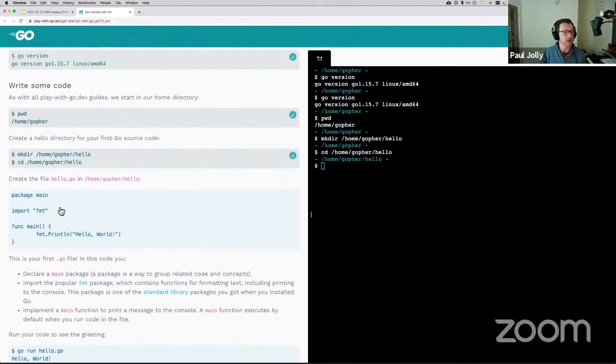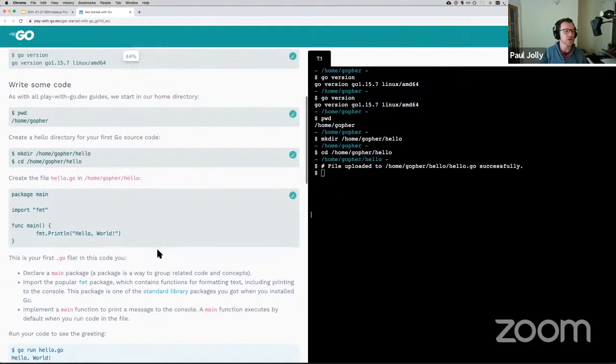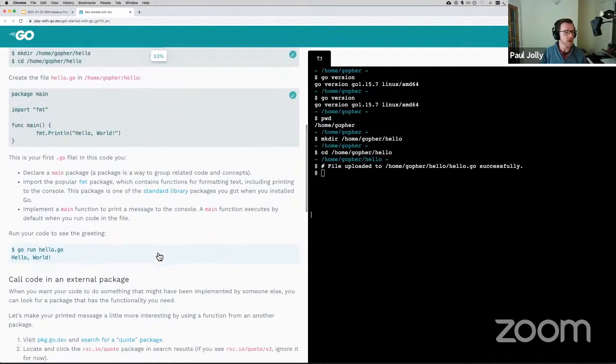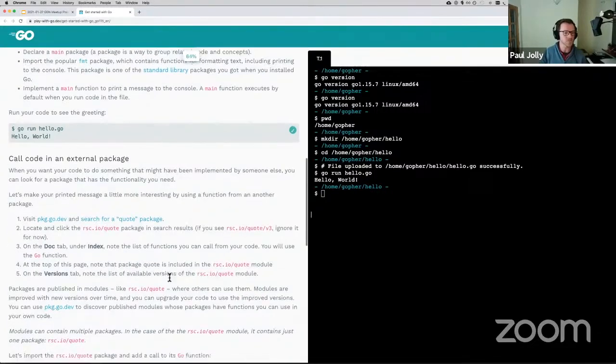Now we're just going to create a file, hello.go. And as you can see, it presents a little status message to tell us that that file was successfully created. And guess what? Go is available within this remote virtual machine, and so we can run that example as well. Fantastic, it's printed hello world to us.